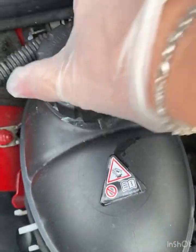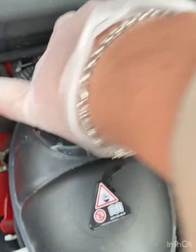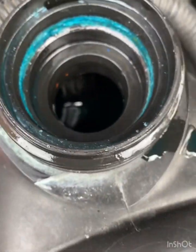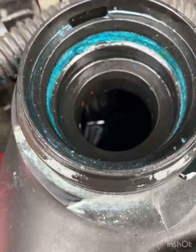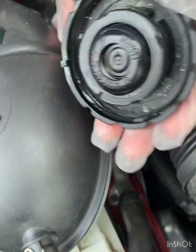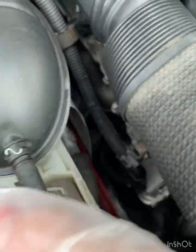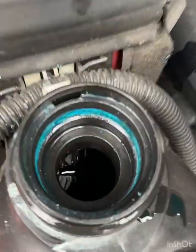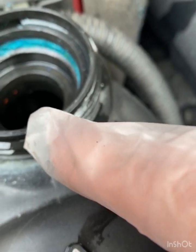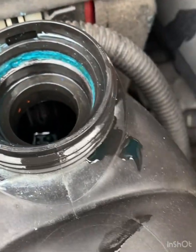Let's check the coolant. If it is in a white level, I just did, guys, and it's on the top. Can you see this one, guys? Make sure that the label is up here only, guys. Do not overflow it. All right, and you can see the white thing in there, and I fill it up, guys, so it's in the right level. So make sure your car is not running and it's not hot.